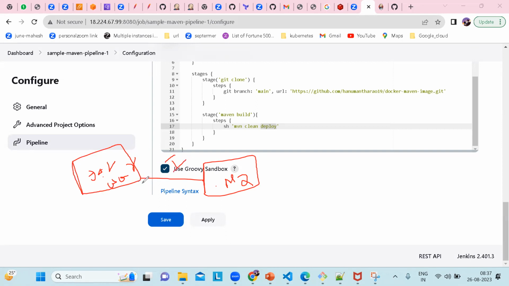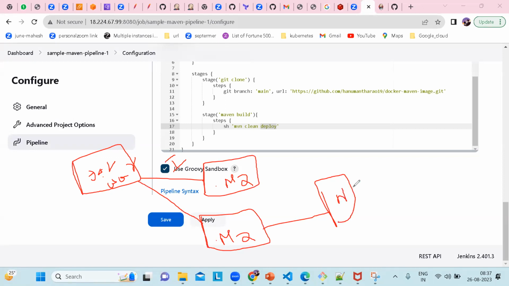If you mention deploy, it will be there in the .m2 folder, whatever we generate, maybe 20.jar, 30.jar. After the .m2 folder, that jar will again go to Nexus or JFrog. Nexus or JFrog is one place where we can store our jars or wars.